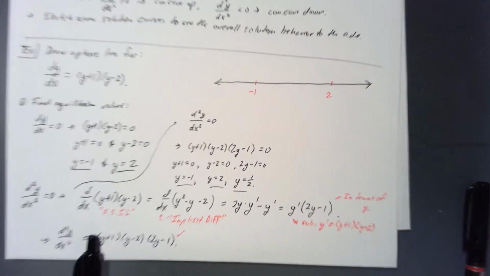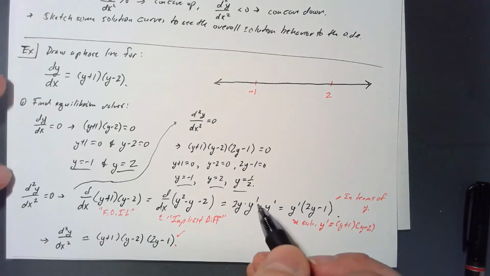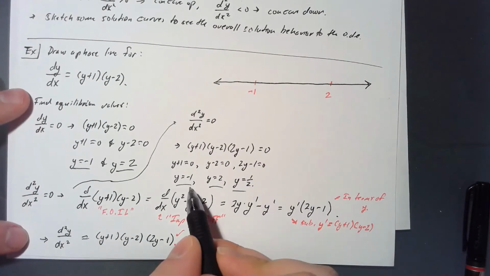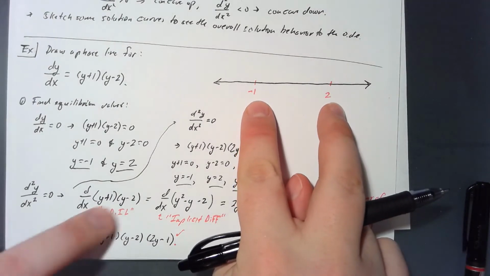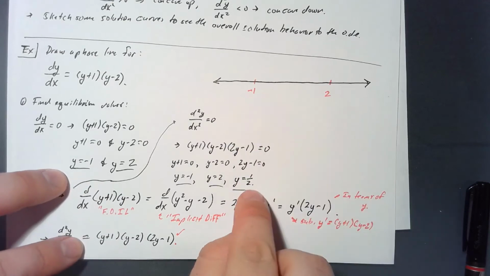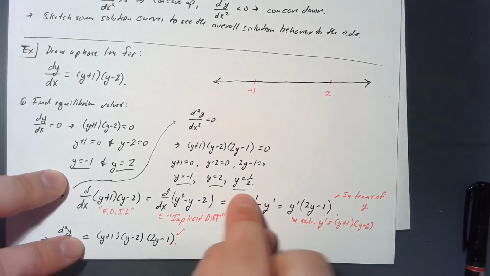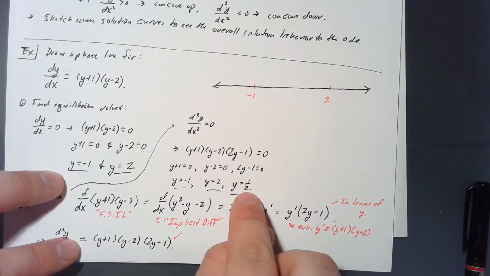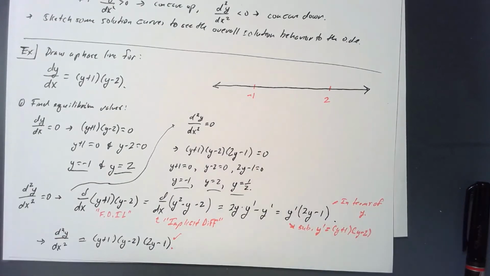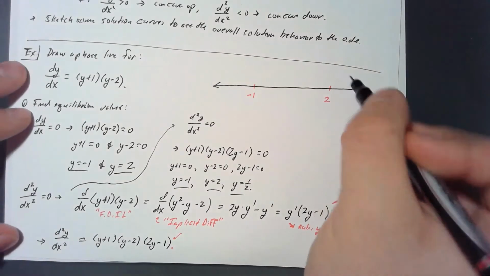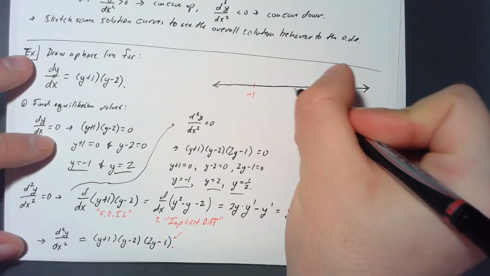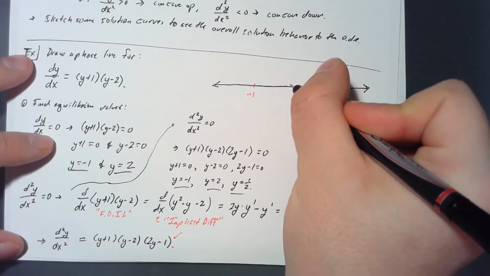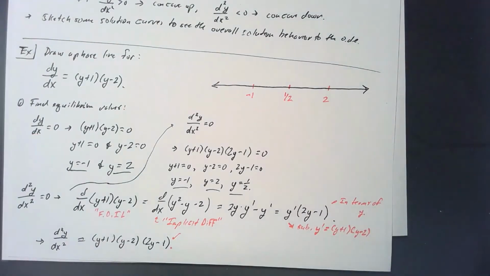So that's what I have now. So if you notice here, negative 1 and 2, they're already equilibrium values for the first derivative. But I have one additional value. I have a half. So I'm going to include the half on this graph somewhere. So if I want to be consistent here, if 0 is somewhere here, then a half will be in between them, obviously.